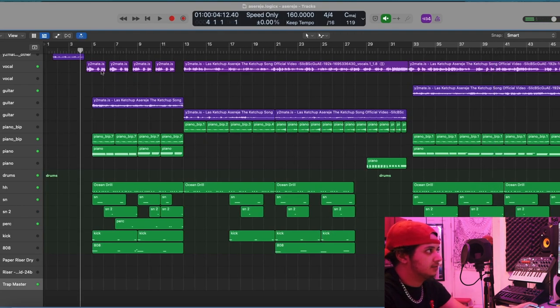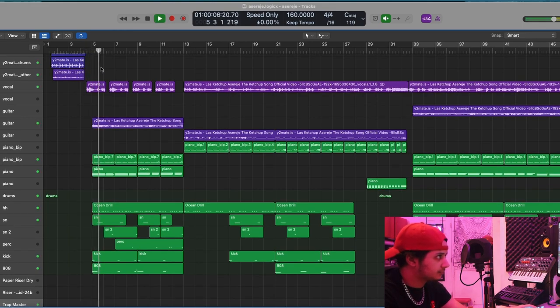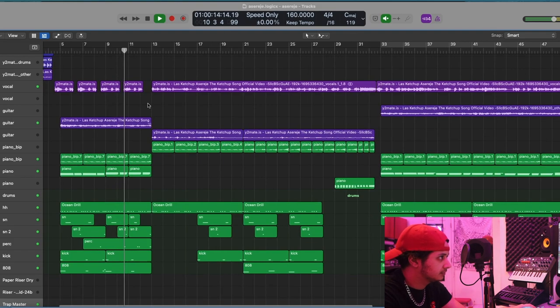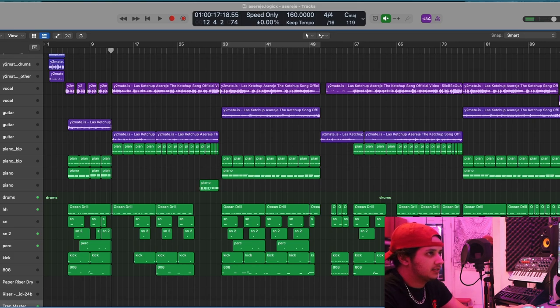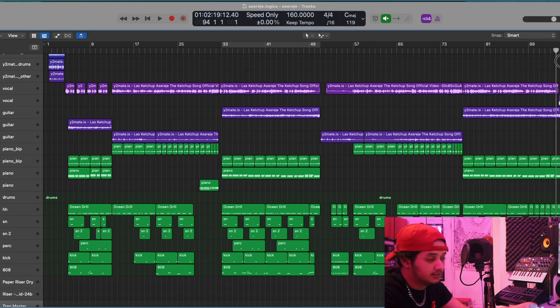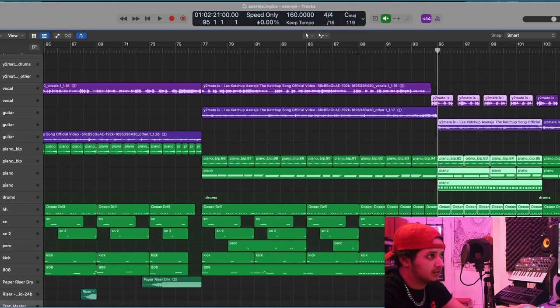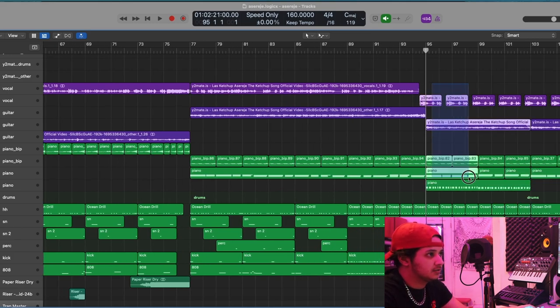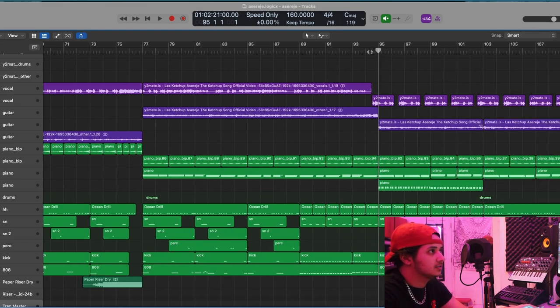So I have this in the beginning, it's like a little intro. And then I put it basically at the end. When the Jersey part of the hook starts, the hook ends, and then we go into that second hook break that I created, and it's the Jersey version, and then it goes into the drill version, and that's how it ends. So this is how it sounds.